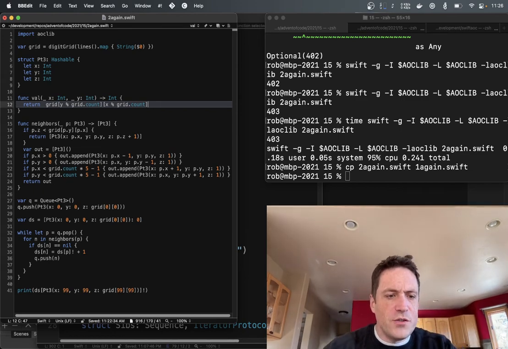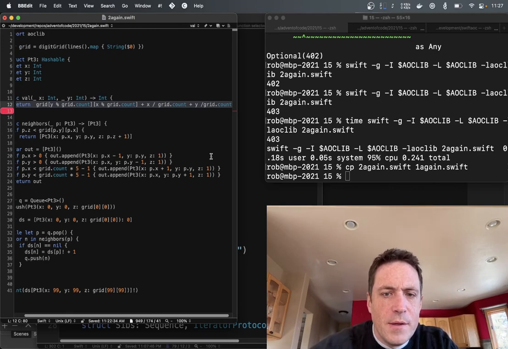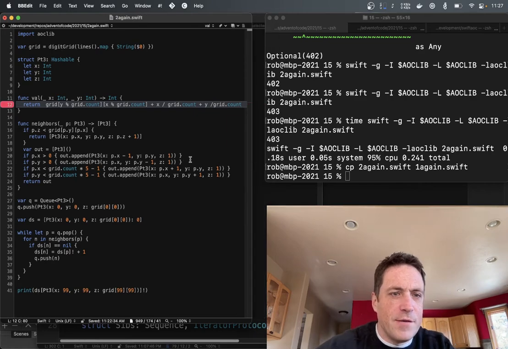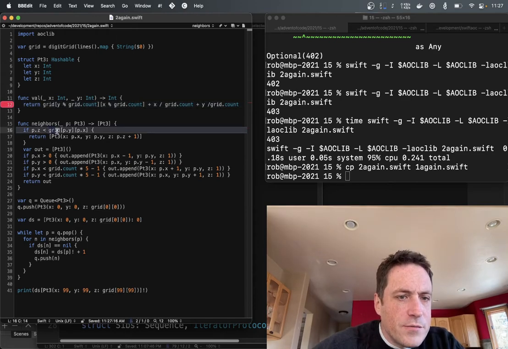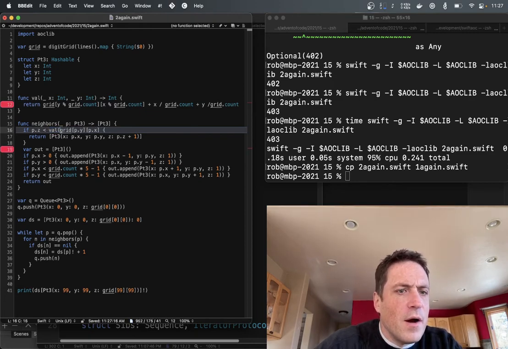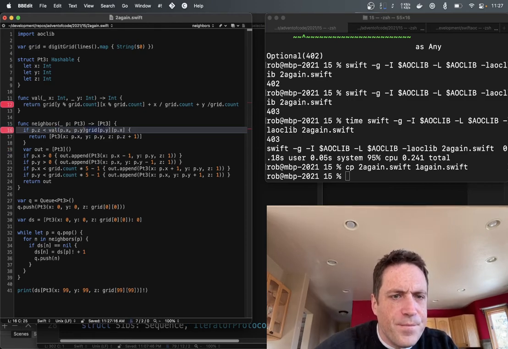And then we want to add on the x over grid count, y over, because every time we duplicate the grid, and it fits in 80 characters, and that's what really matters. So we can just replace this with val of px, py, right?